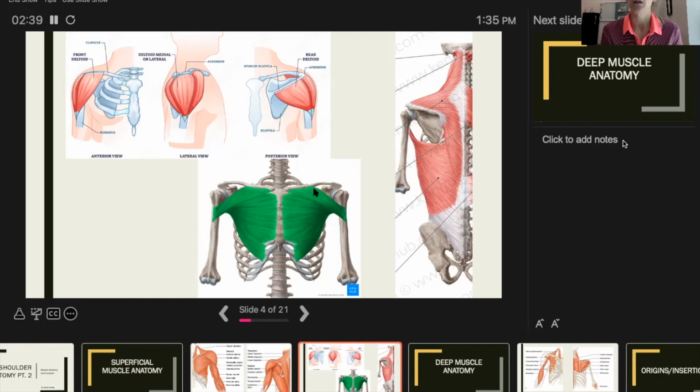Pec major here, lots of fibers originating from the clavicle, sternum, ribs, and going into the front of that humerus. So as you can see, there's a lot of muscles going into the front of the shoulder, into the arm bone, and lots of different tendons that can get a little tricky when treating the shoulder.